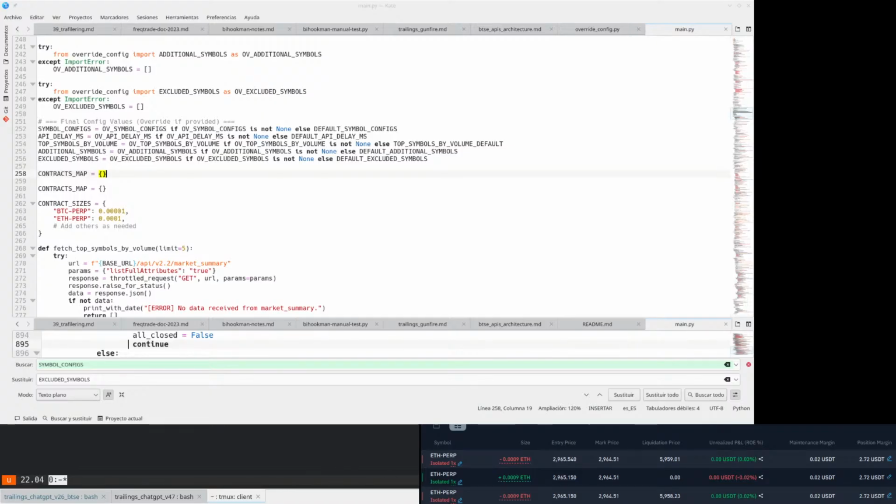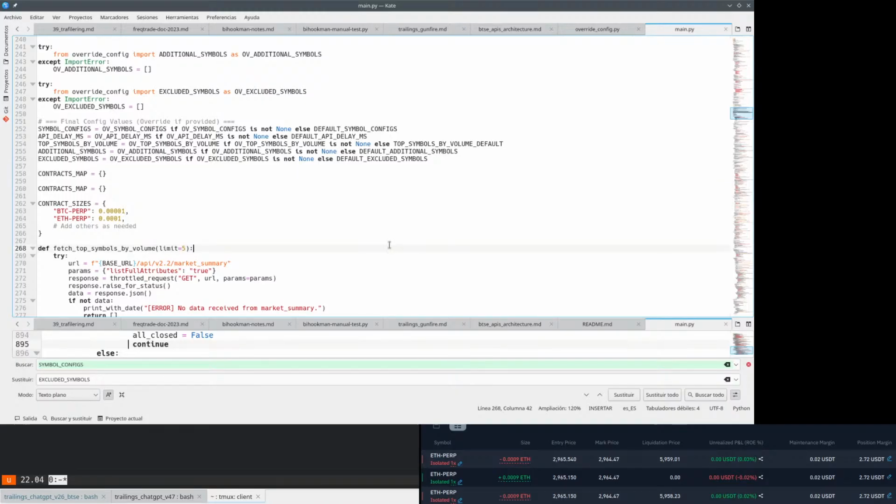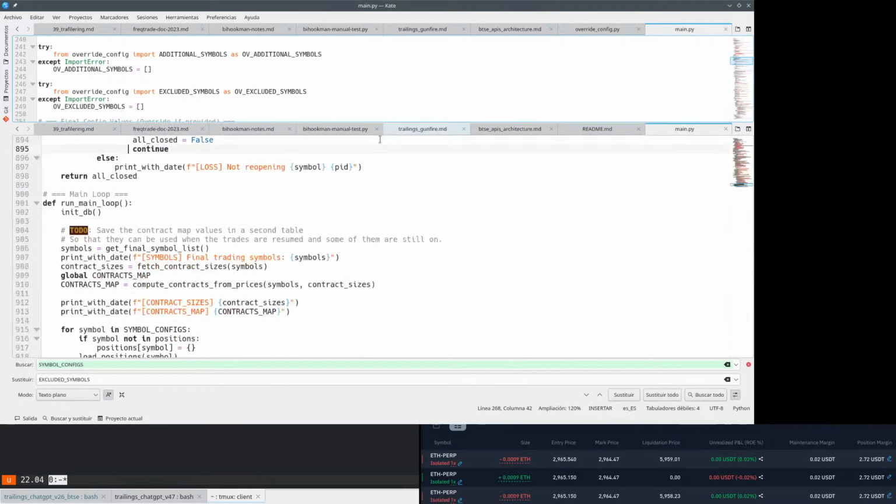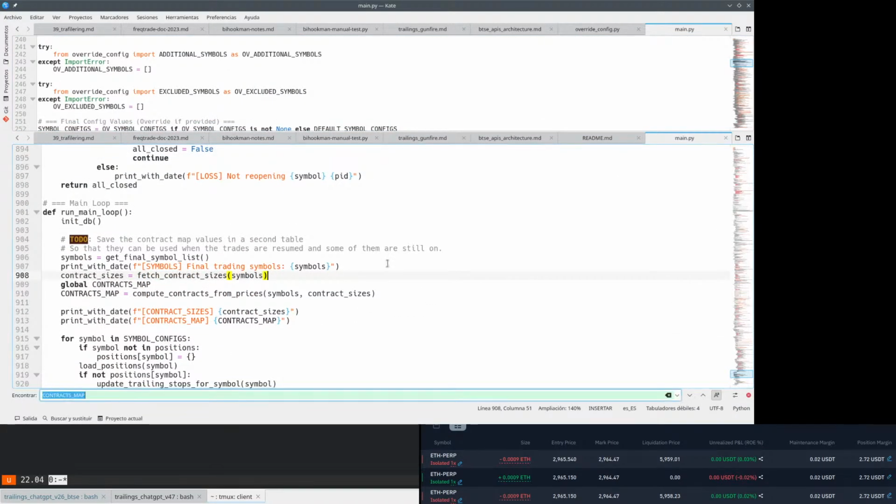Okay, so no config found for symbol. This needs to be fixed. Why the hell? No config found for symbol.